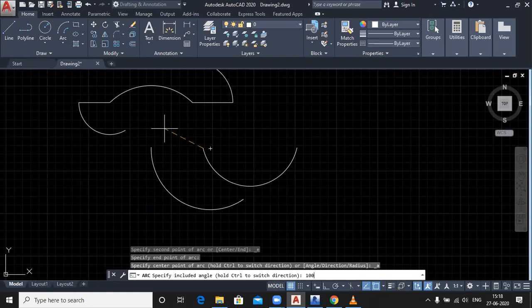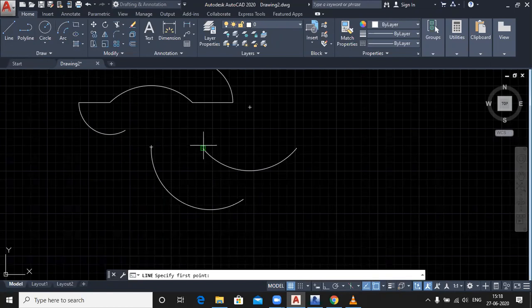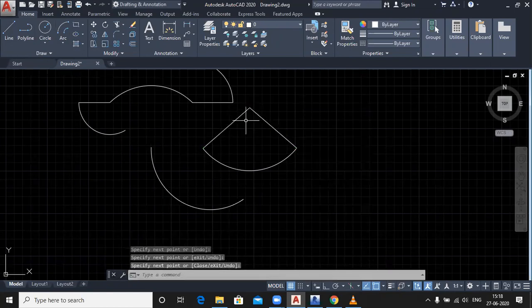You just specify 100 here, and see the center point is shifted to here, and the angle at the center is 100. So now this point is clear.